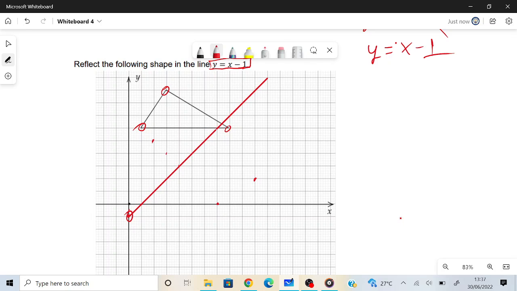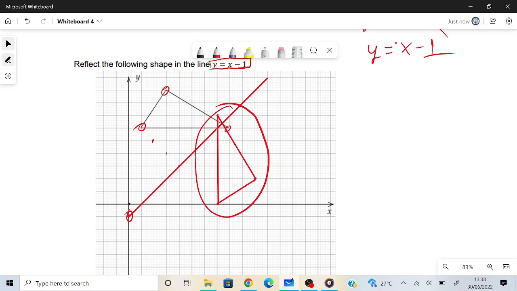And the last point, which is a bit interesting because this is already on the other side of the mirror line. So now you may be wondering, well, it's already on the other side, what do we do? The answer is that you have to reflect it no matter what. So you still reflect it to the other side. So it's a half over here, will now be a half over here. So a reflected image will now look something like this. It's your shape, that's there. That is connected right there, and that is your answer to that question. Again, it's not the most accurate, but I think it is sufficient enough to be deemed as correct.